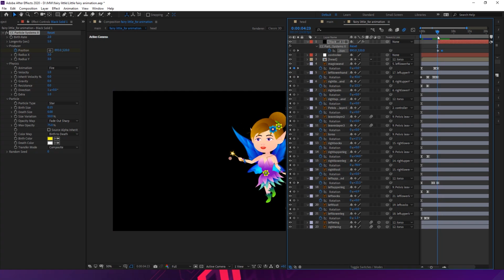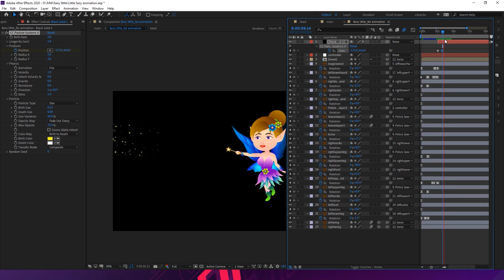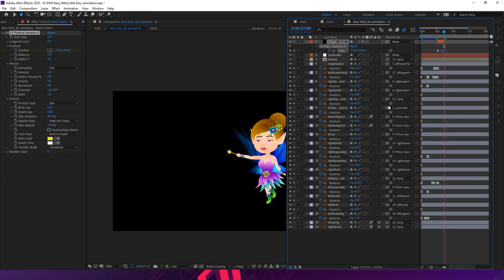So after the particles go away from the screen, you can trim that layer, so that you can't see them after the animation is completed.